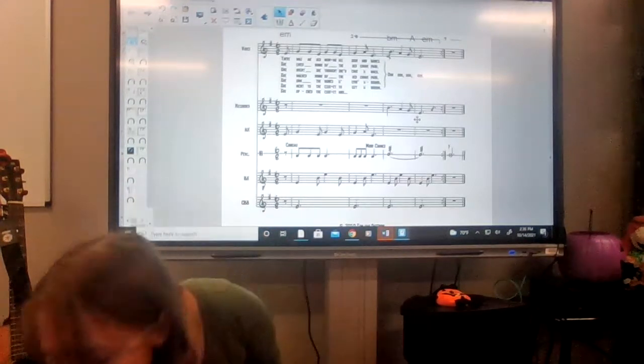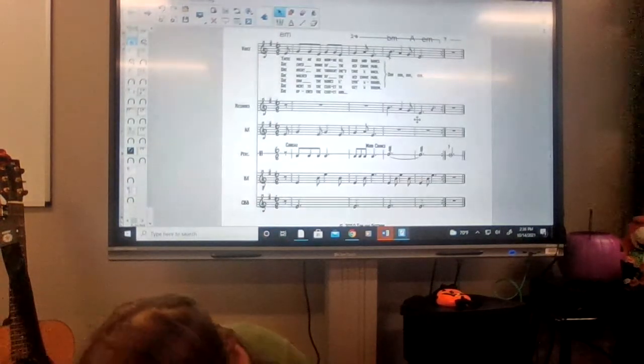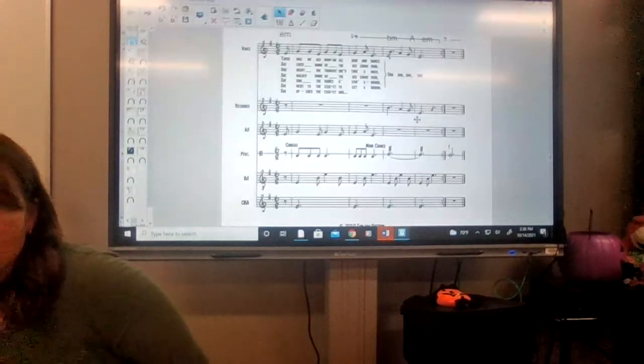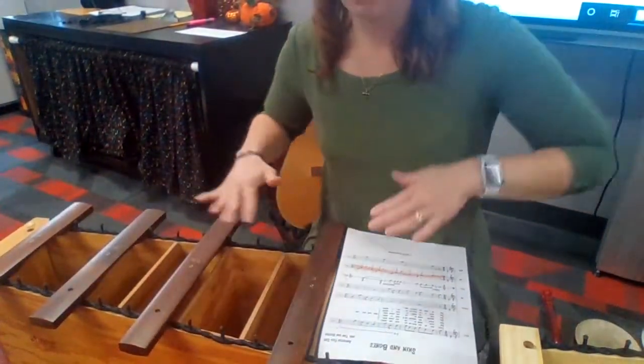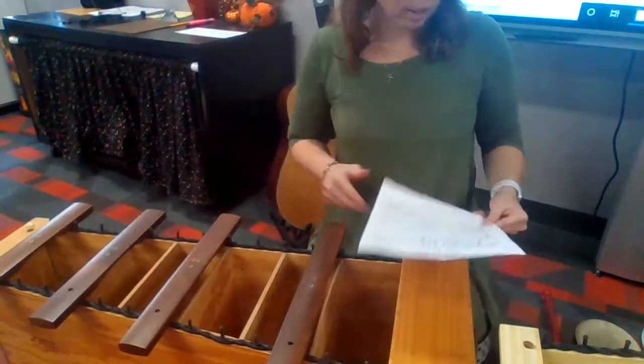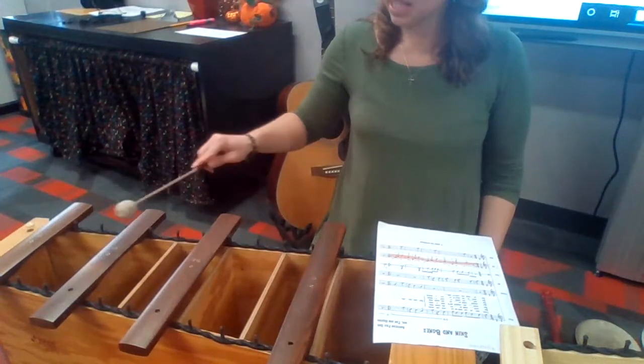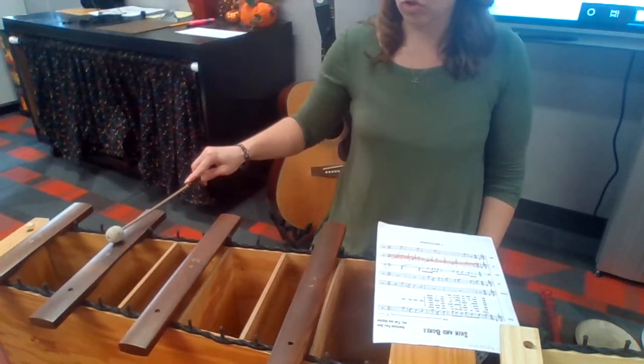Now the bass xylophone is a rather large instrument. I only have one of them. And just so you can see the bass xylophone here. Okay, I'm kneeling on the floor and it's quite large. So we only are going to play E, B, and E on this instrument.